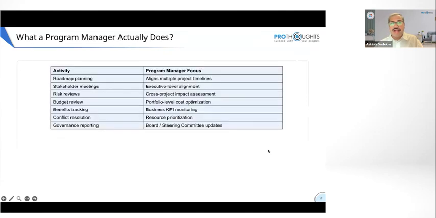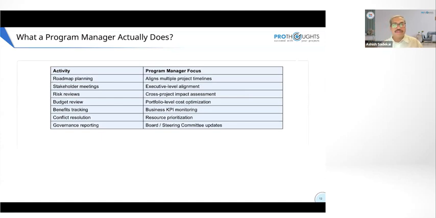So if I have to summarize the program manager, because many people do not understand, they think that a program manager is an extension of a project manager. However, the program manager's sphere of work is completely different from a project manager's. His skill set, his way of thinking is completely different.